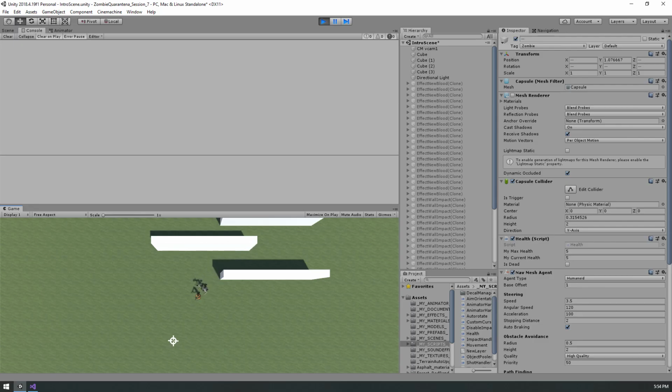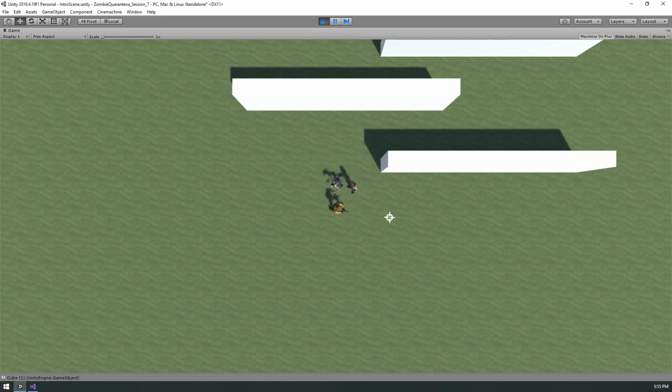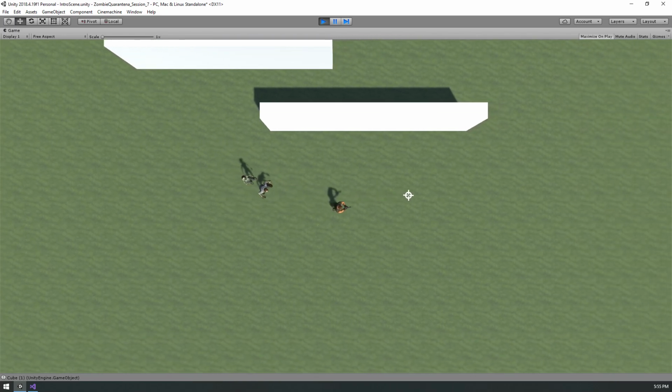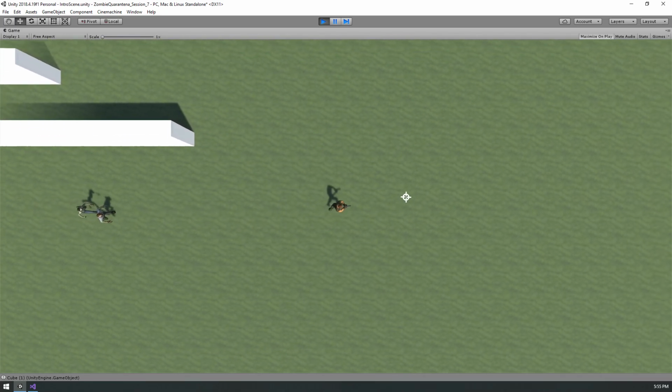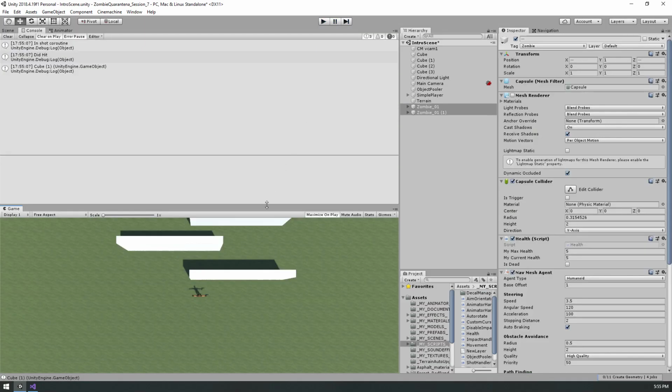If it's within range, it plays the bite attack, but it doesn't look as great as I want it to just yet. It's going to be finally maximized on play. I mean, that's fine. The player can tell something's happening, and it's different than the walk. And if I run away from them, then they will go back to idle, and then they'll go back to running. But there's some things we can clean up. So we're going to go back to the zombie AI simple.